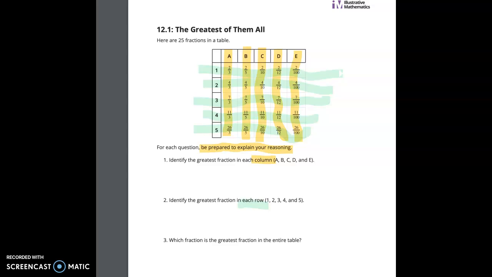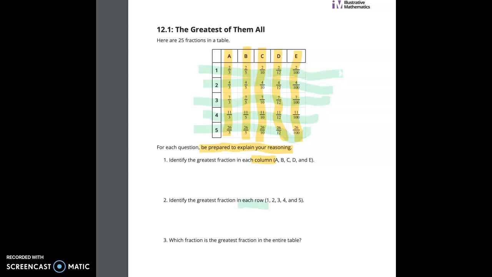All right, same thing. Looking through here, all the numerators are the same, but the fractions on the bottom are different. So again, which fraction is going to be the greater 4 pieces? The smaller the denominator, the bigger the pieces, the more you're getting, because we're assuming that all of these fractions are the same whole piece, just cut into different amounts of slices. Okay, so you'd go through those. All of them have the same numerator. You're just deciding which one would be the greatest one in each row.